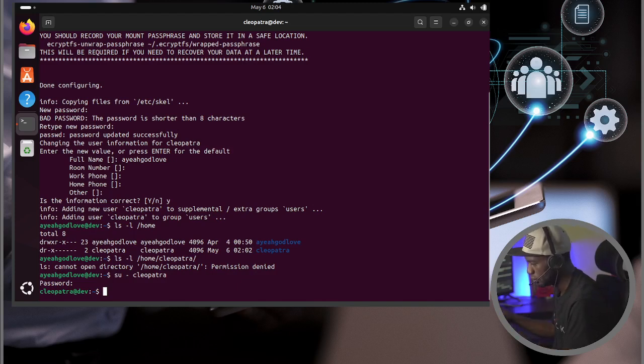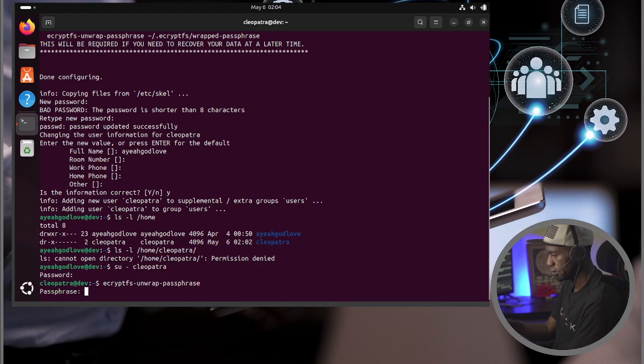So what we ought to do now is just to run that command, ecryptfs-unwrap-passphrase. Okay, this will ask us to log in with the passphrase and return the wrapped passphrase used internally by that. Okay, let's just type something.